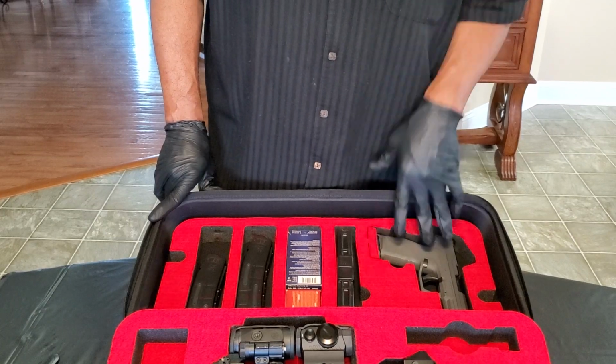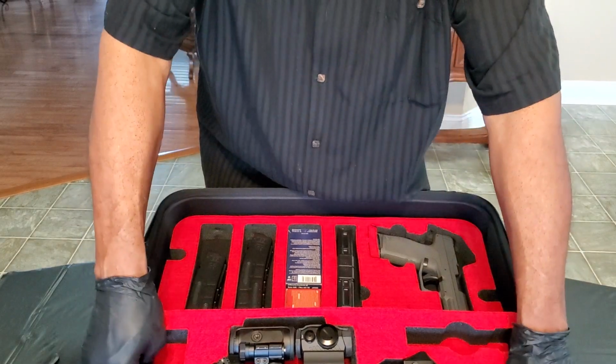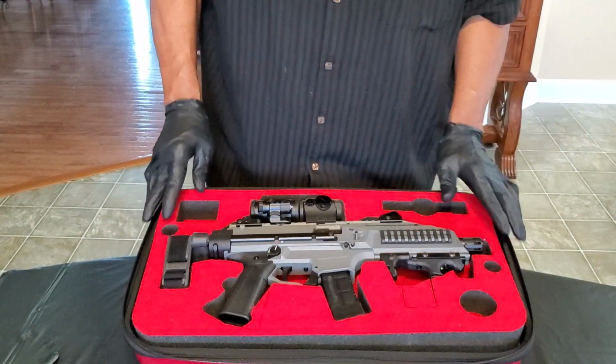You know, things like zeroing the sights, making those adjustments, that's normal for a range day. But this package is a nice home defense package.